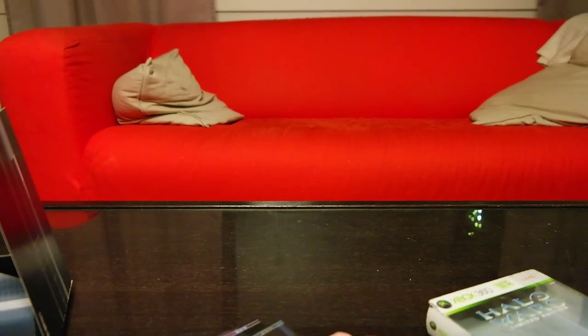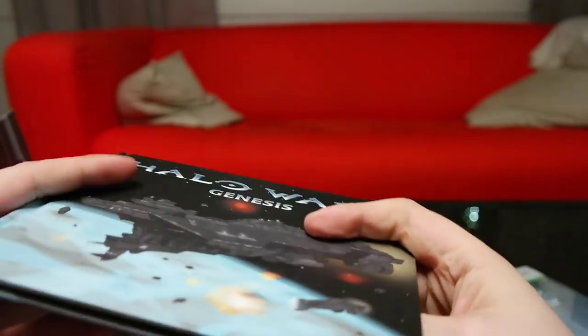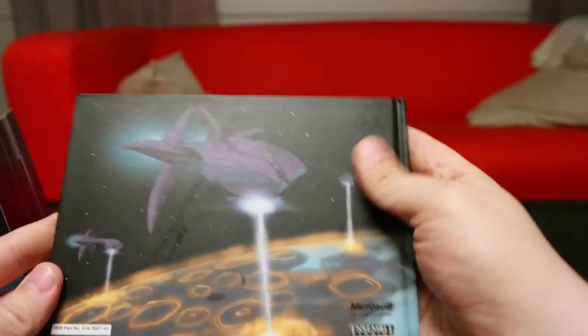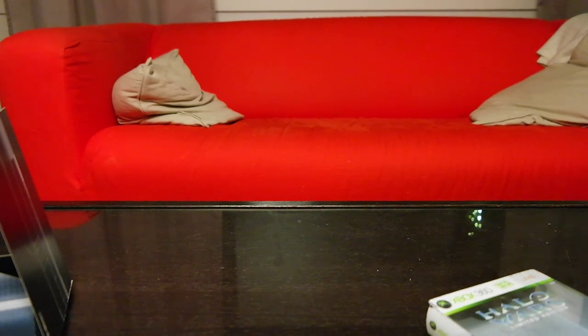I do like the steelbox a lot, and the cartoon or comic is not that bad, especially since it's hardcover, so it's really nice. Yeah, so here's the right side, the Covenant side, and the human side again, or UNSC. Yeah, so next we go to Halo Reach at last, so one moment.